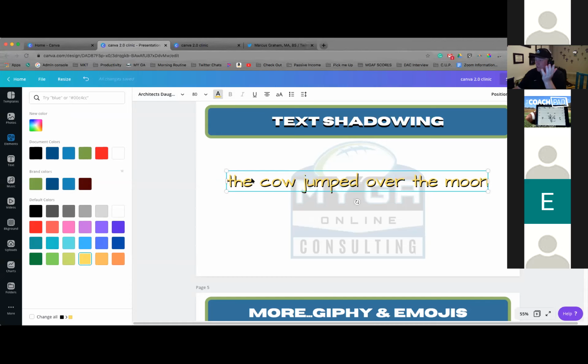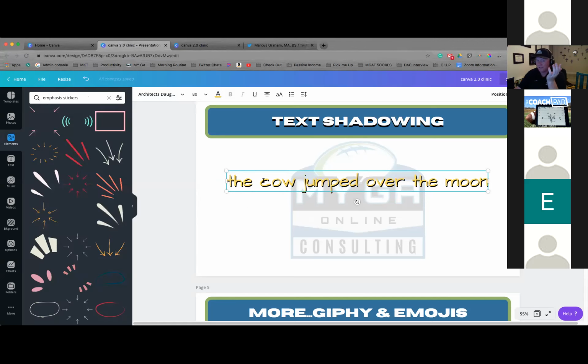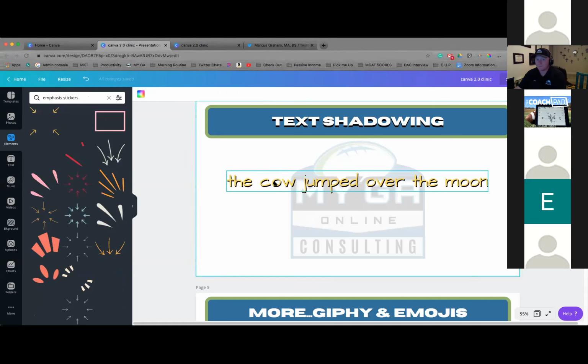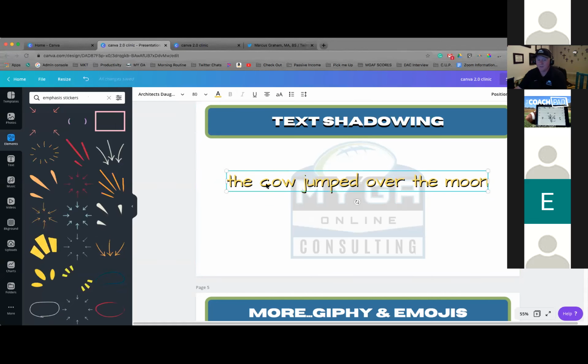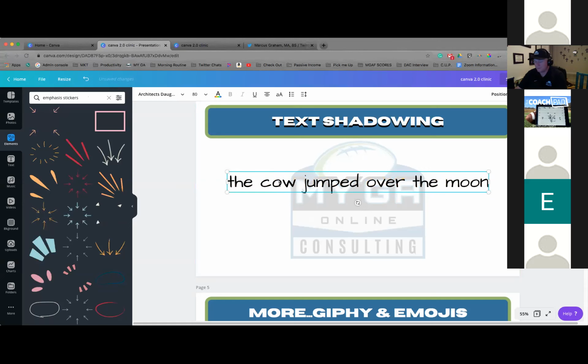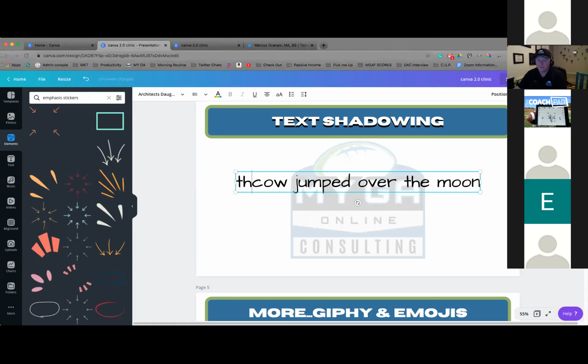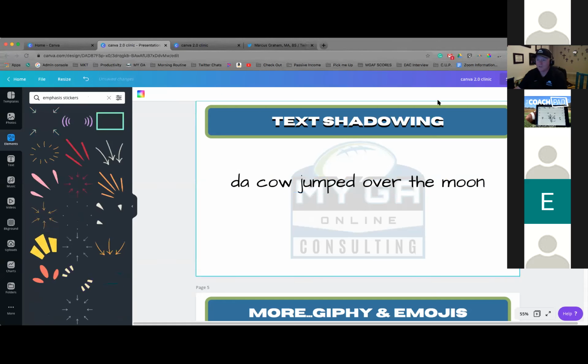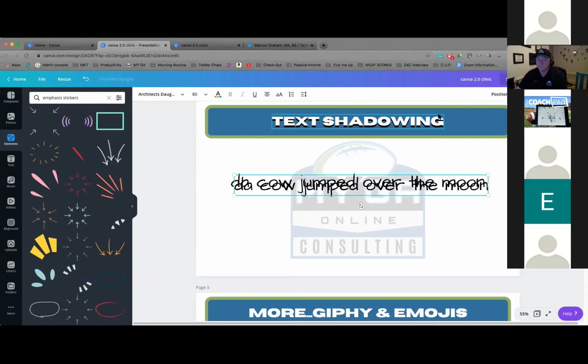And if you have to change it, all you have to do is select the top one, delete it. Delete. You change your text. I'm going to say duck cow, how my son says it. And then you just copy it again and change the color.